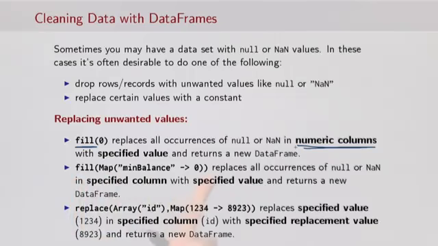This variant of fill gets a little bit more specific. In this variant, we can pass a map to fill, where the keys are column names, and the values are what we'll replace null or NaN with. So perhaps we want to handle different columns differently. Say we've got one column called minimum balance and another column called name. Perhaps if there's a null in minimum balance, we want to replace it with a 0, but for the other column called name, we would maybe instead replace the null that we find in that column with some other string that could be more useful. And finally, there's the replace method here, which is good for replacing specific values.